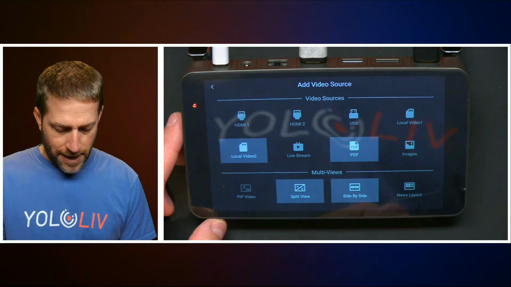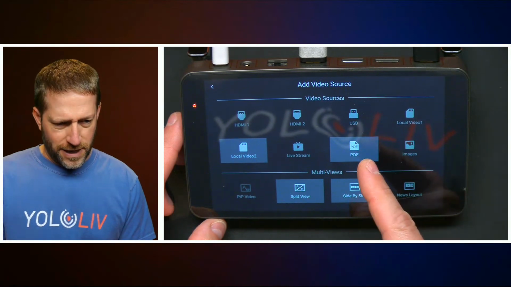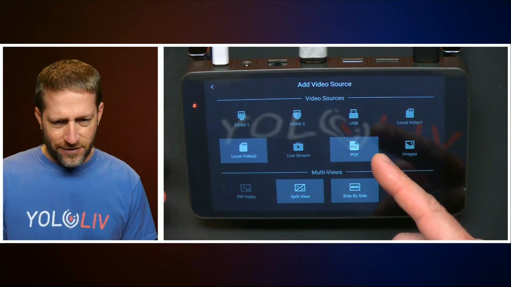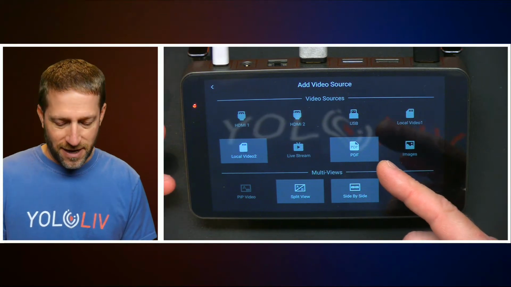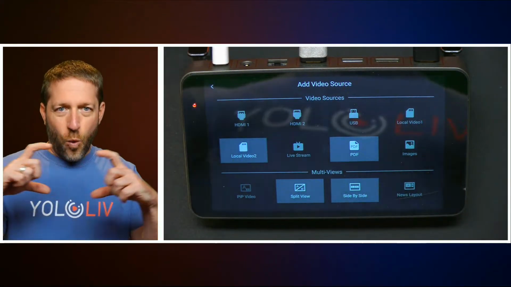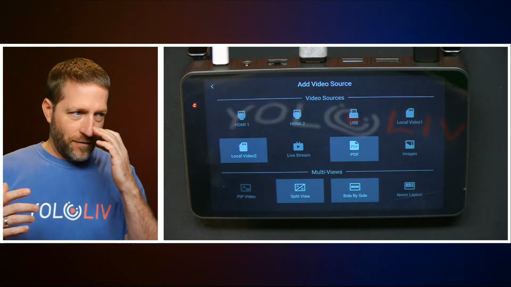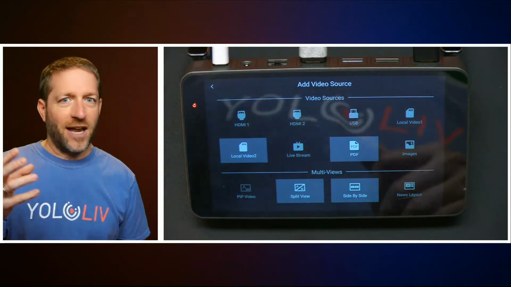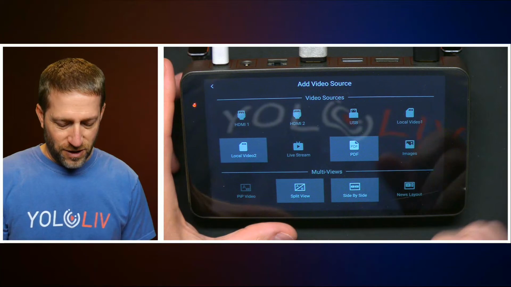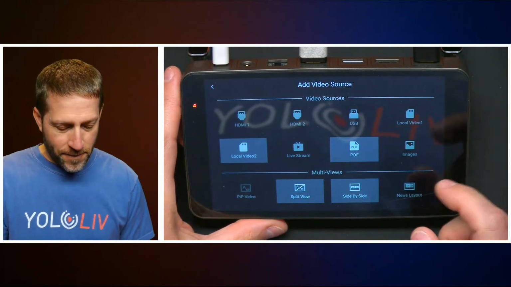You click inputs, and then right there it says images or PDFs. I checked, my SD card doesn't have any PDFs. I apologize, I have nothing to bring in. I searched around for a widescreen version, and every PDF I have is a vertical, like a manual for something. So none of those would really make for good video.